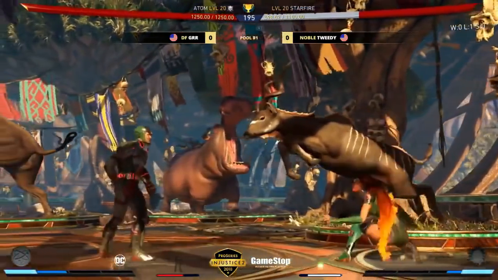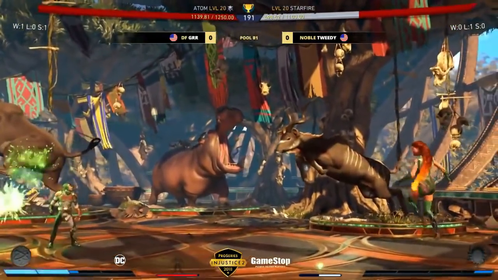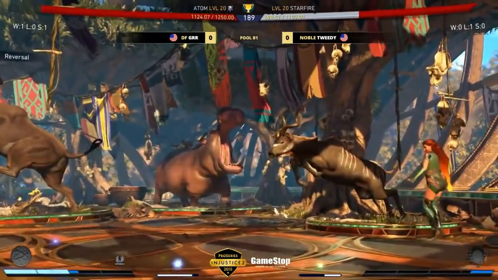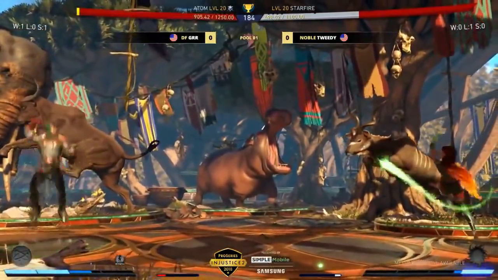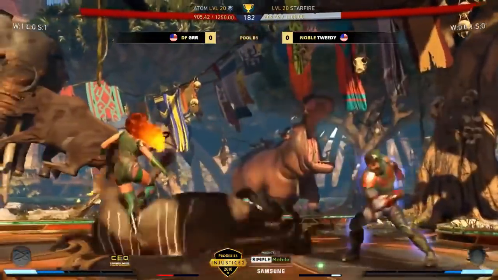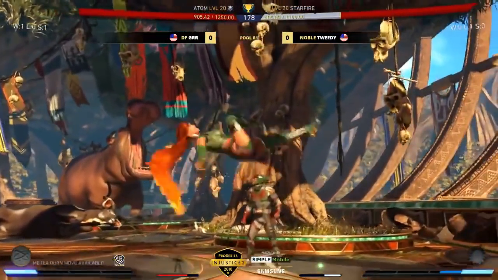And you know, Grodd finding himself at a slight life deficit here, but he's just kind of waiting it out. What you're gonna see a lot from the Atom is very similar, a very patient play here, but Tweedy throwing beams all over the ground. Doesn't matter how tiny you get as the Atom, wow, those beams are gonna make contact with you. Absolutely, jumps his way in now.